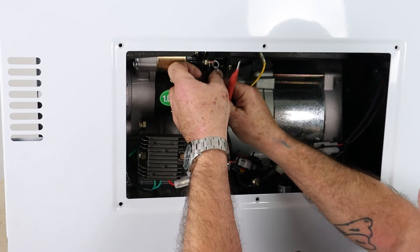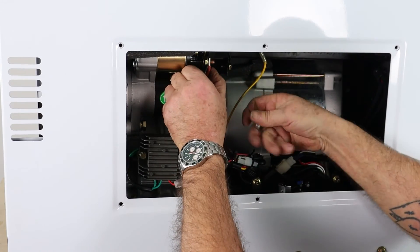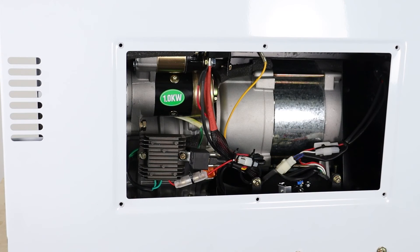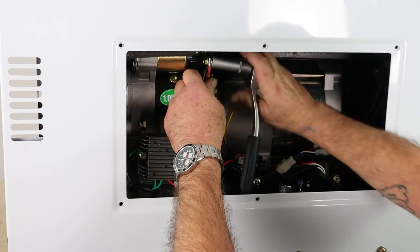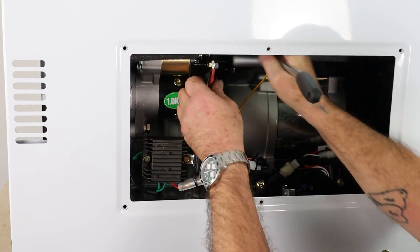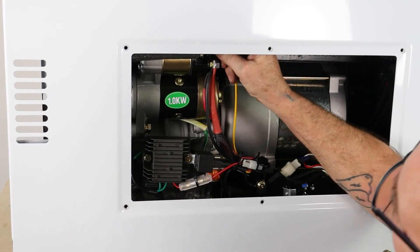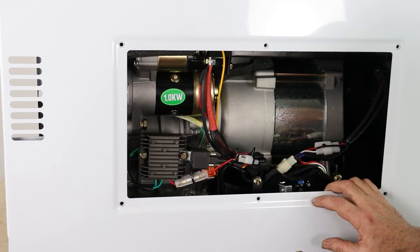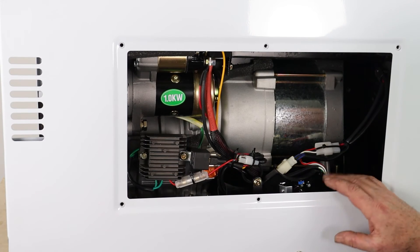Now back on with the three wires — there's a black wire, a red wire, and then the battery wire. Then I'll put the nut back on and using the 13mm socket tighten up that nut. No need to go absolutely ridiculously tight — I'm not using the full leverage of the handle, but it is solid. Final thing: solenoid wire back on the little spade terminal — make sure that's fully home and there's a bit of slack. And that's it — that's the starter motor refitted. All we need to do now is refit this cover, refit the end cover, then reconnect the battery and we're good to go.